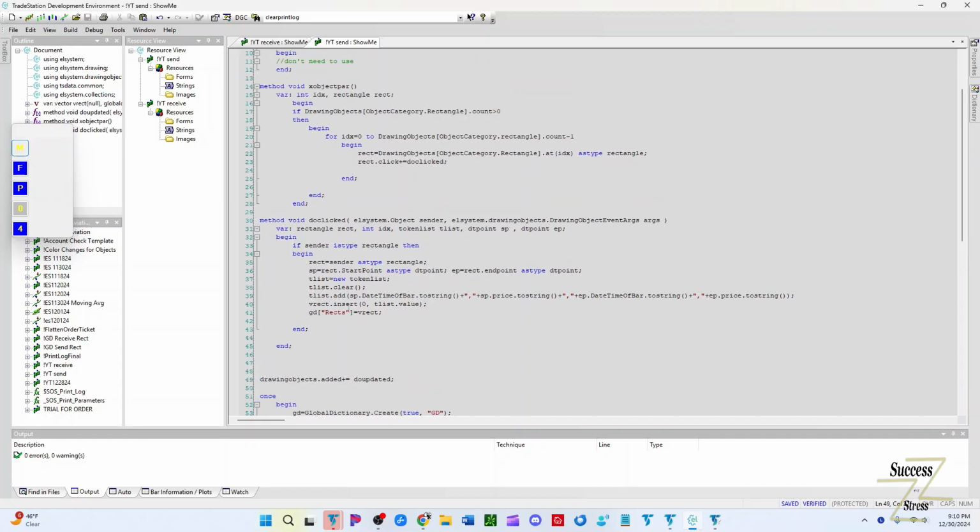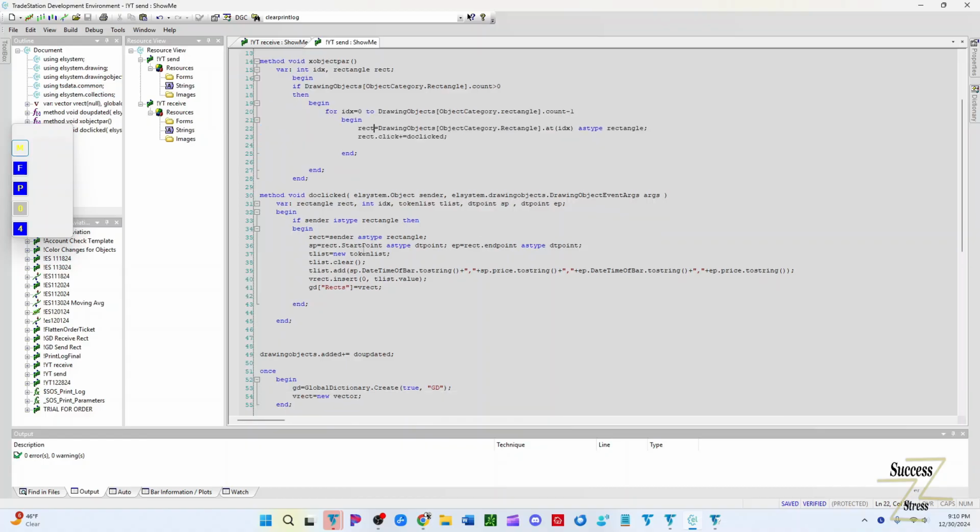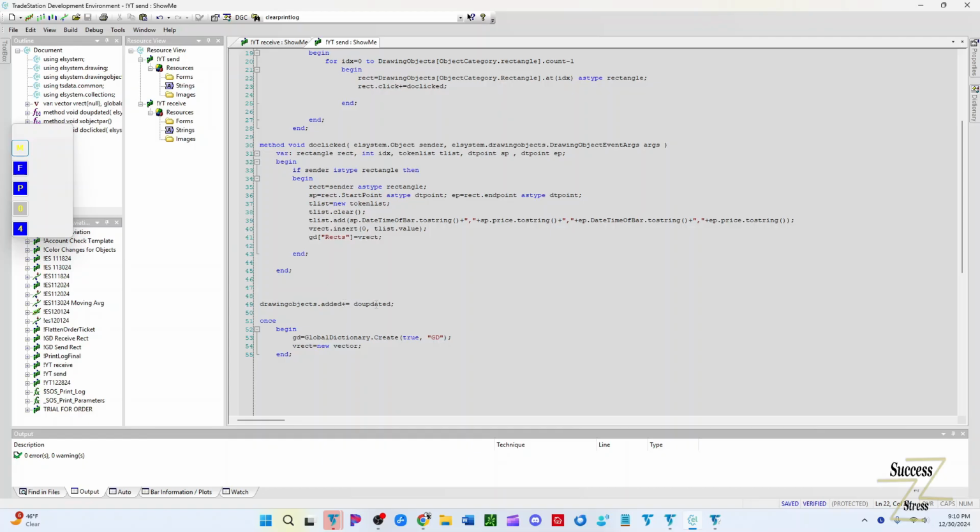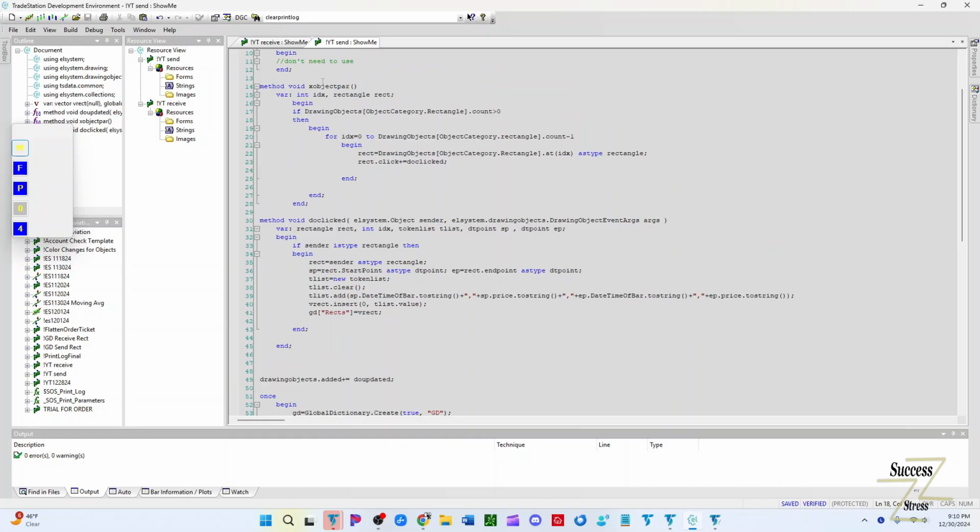So what we need to do is, for every object, sort through every rectangle and add them to the list. I'm trying to figure out when I want to do it. I'll just do this on a once. So at the beginning of uploading the chart, it will go ahead and run this.